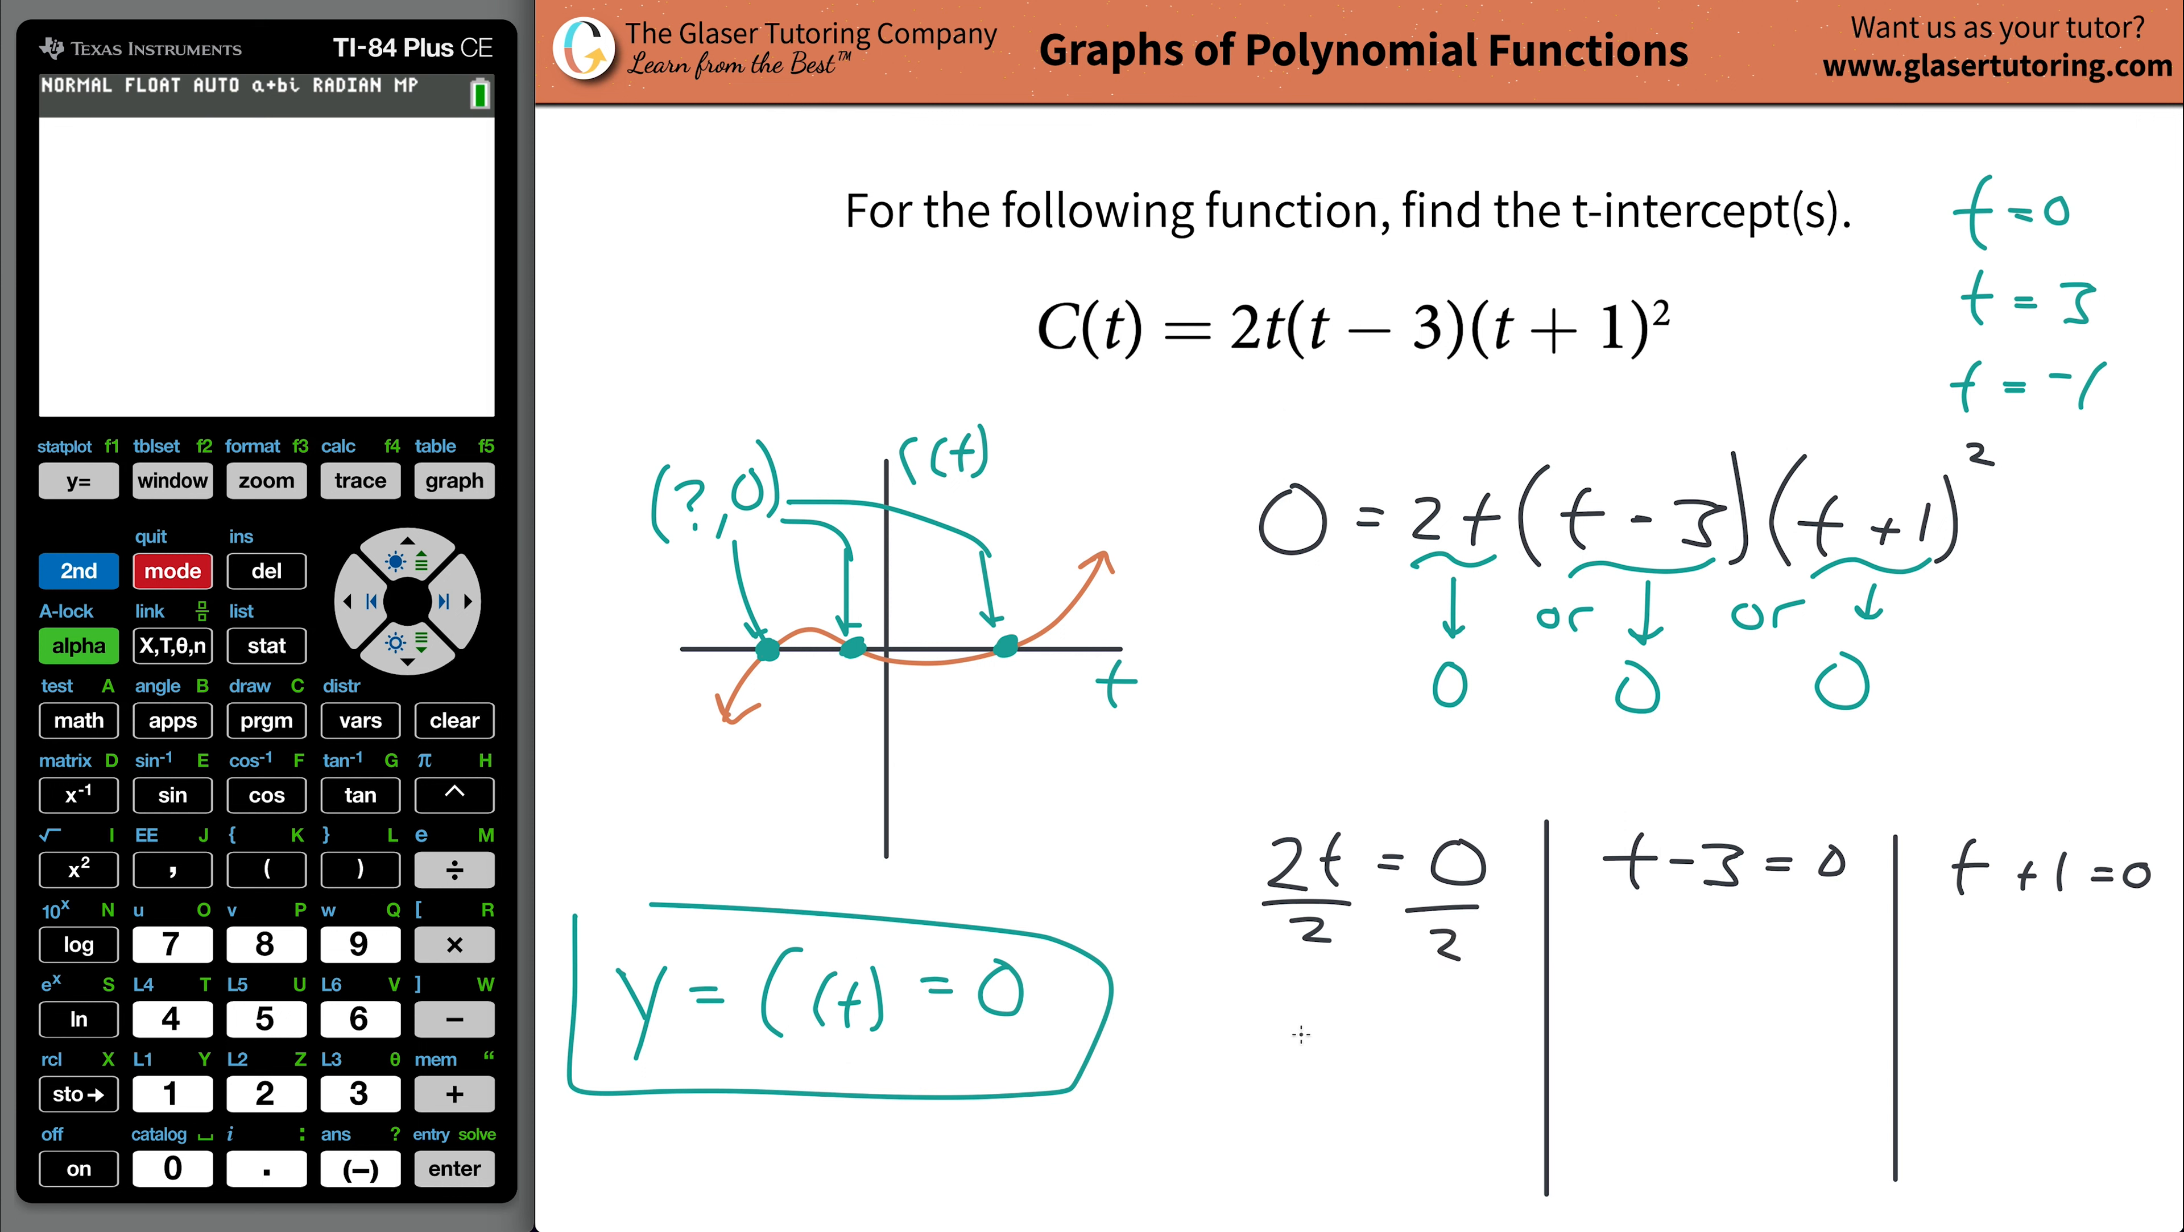Now solve. Divide this by two. Zero divided by two is going to be zero. So T is equal to zero. That's what you set up here. Do the second one. Add three on both sides, and we realize that T is going to be equal to three. Yeah. Isn't that what we set up here? Yes, it is. And now subtract one from both sides. And T is equal to now a negative one. Is that what we said before? Yes. Right? This is now, that's the thing. The math just follows logic. You got to think about the logic first.